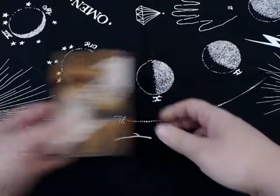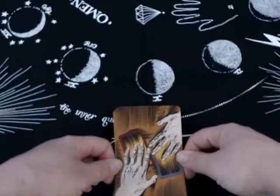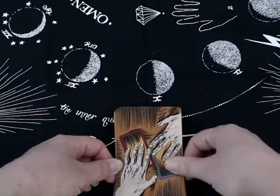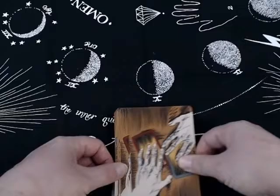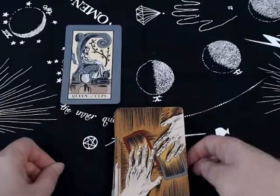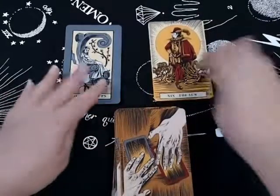So anywho, okay, so French vanilla coffee from Dunkin' Donuts, or the mom and pop shop down the street for a latte. If I decide to go to Dunkin' Donuts, Queen of Cups. And if I decide to go to the mom and pop shop down the street, the Sun.